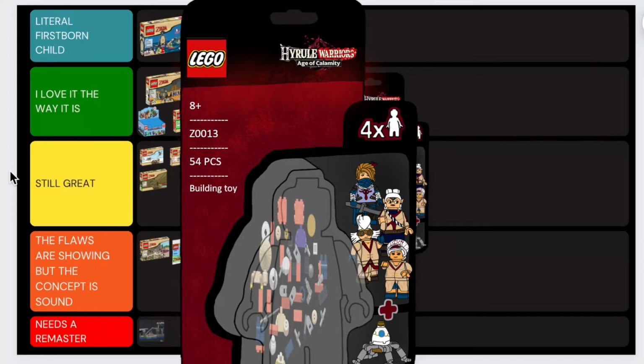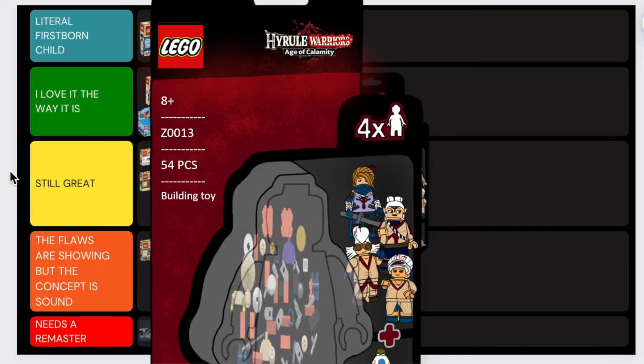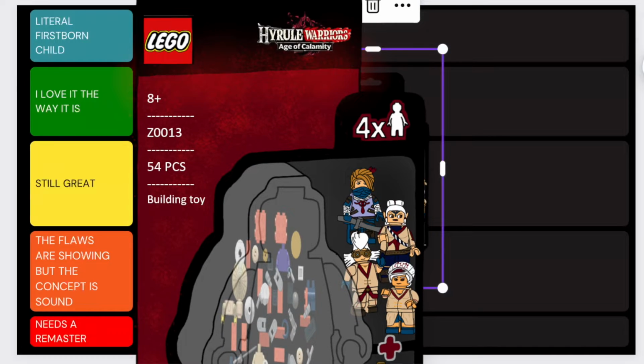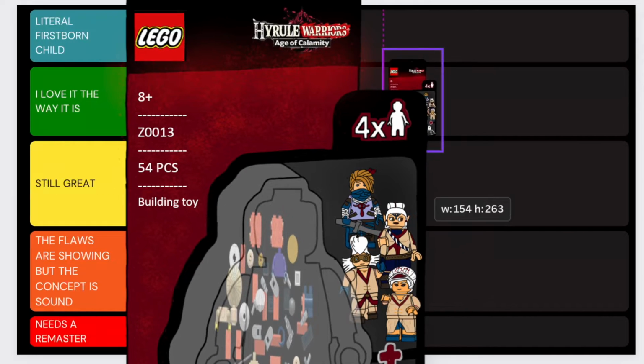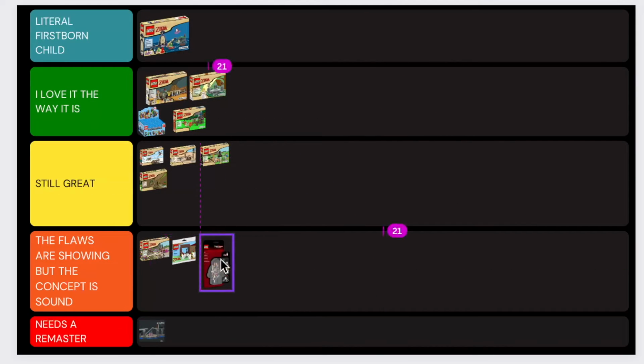And there was an alternate building version of this pack before Age of Calamity was announced, because this was originally planned as a Sheikah Warrior pack back from Breath of the Wild, but it was changed. This one, yeah, it's an accessory pack. It's fine. I'm also going to put this one in the flaws are showing, but the concept sound, less because it's flawed and more just because I don't think I can call it as great as some of these other sets in the middle.